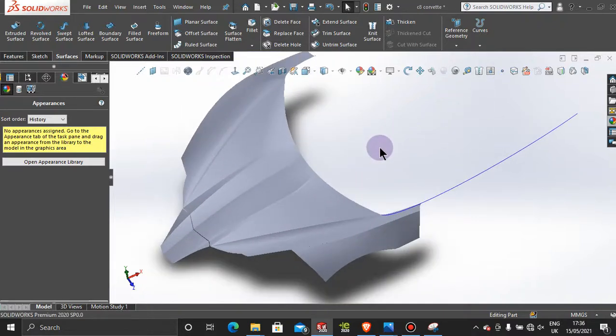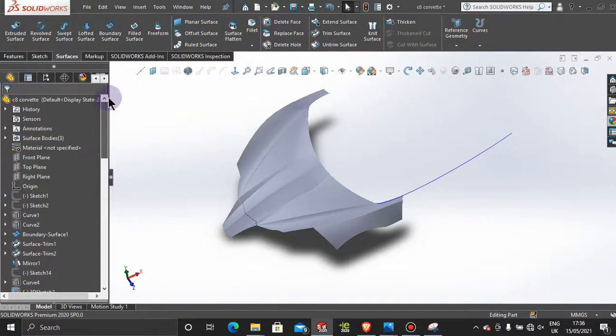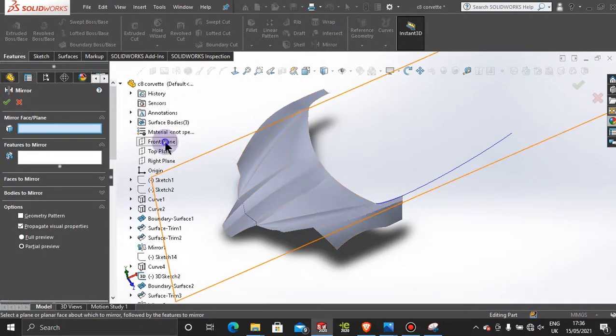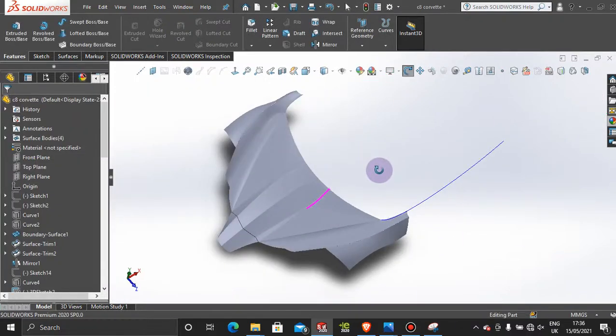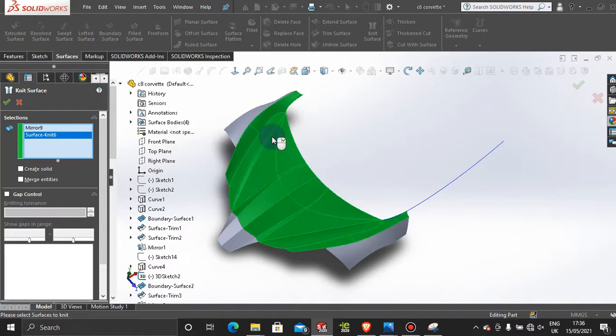So let's mirror this surface over to the other end, and then come in here and jump to features, mirror, first plane. We're going to choose front plane. What is the mirror? Let's choose this body here. Okay, and then let's go to surfaces, knit surface, this body, that body, and this body.